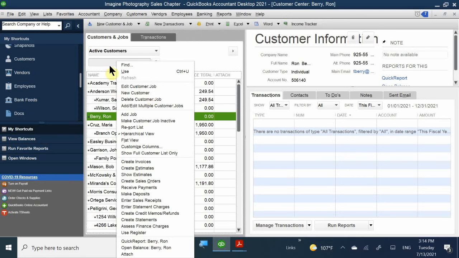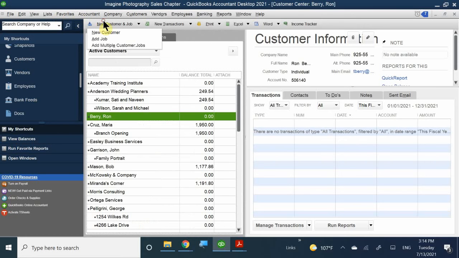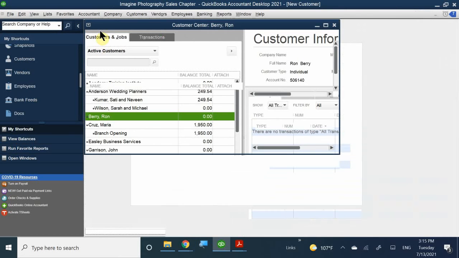They also have the same feature that you can add multiple customers at one time. Once again, it's identical to the vendor center, except when you're dealing with a customer list, if you have a preset customer list already available, you can import it into QuickBooks, and it will give you all your customers pretty quickly. But in this case, the book only teaches you how to enter in a customer one at a time.